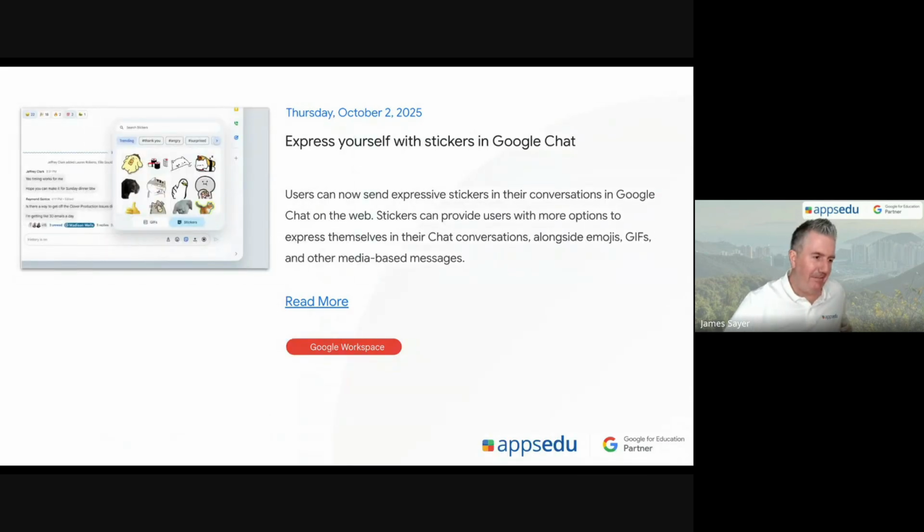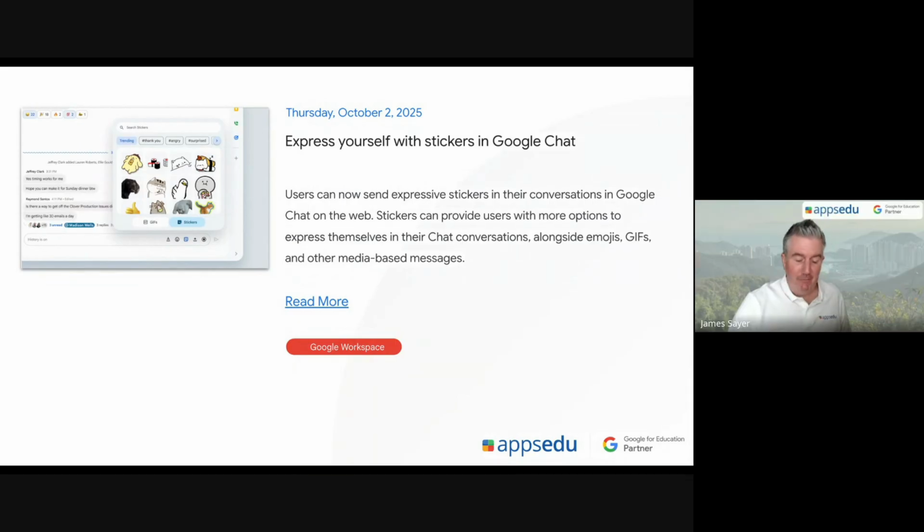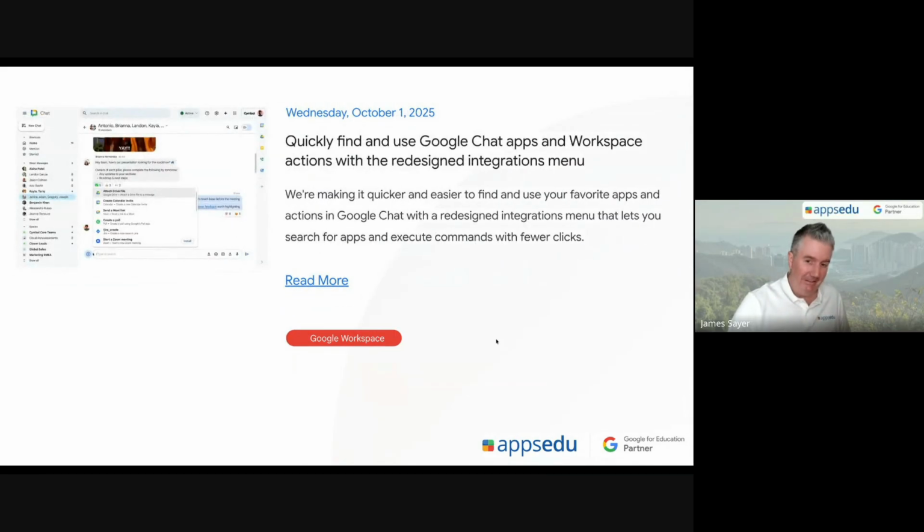Don't know how I feel about this, but stickers are coming to Google Chat. Peter, we were just talking about this. Is it possible to turn these off? Because I'm sure people are going to ask this. Unfortunately not. I was just checking up on that, and no admin control at this point in time. But I would expect there to be one. We already have controls for controlling emojis in chat. So hopefully Google will add this as well. It's ripe for abuse in general, I think, Dan.